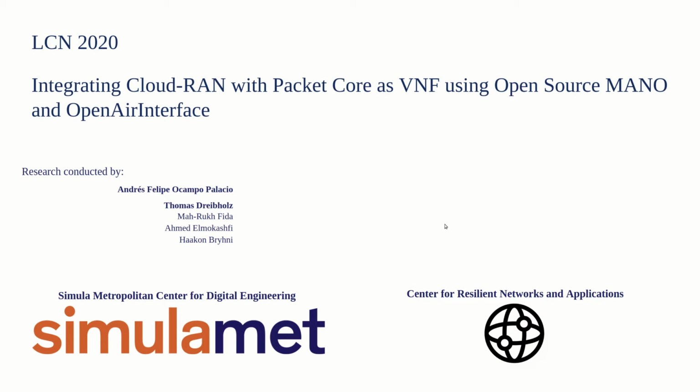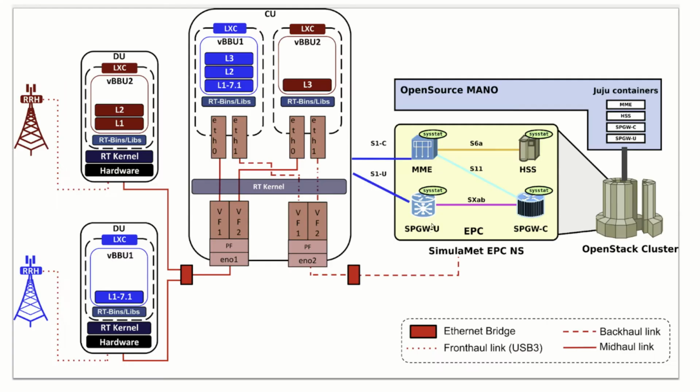Hi, we are Andres and Thomas, and we will present a demo entitled Integrating Cloud RAN with Packet Core as VNF using Open Source MANO and OpenAirInterface. In this demo, we present a testbed integrating a Cloud RAN based on switch Ethernet Xhaul and functional splitting with an evolved packet core deployed as a virtual network function in a cloud infrastructure.